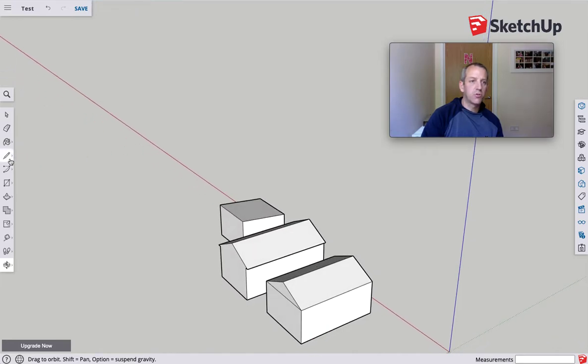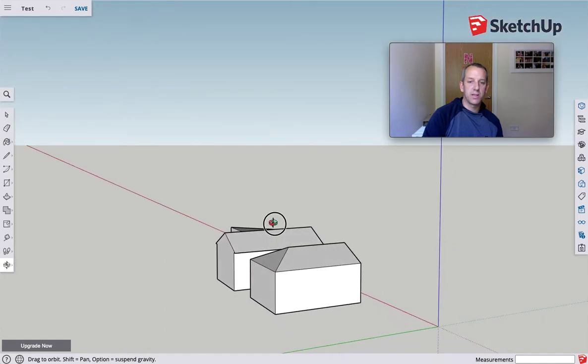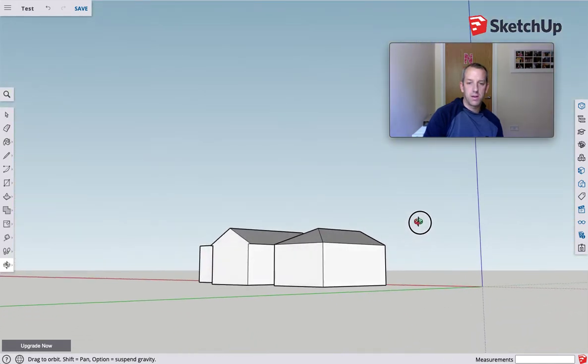Now, if I pick a point about here and draw a line, try and make sure your line's going to two definite points. Go to the eraser tool, and if I delete this line and this line, it's just filled in the gap like that, so I can see my roof like that.